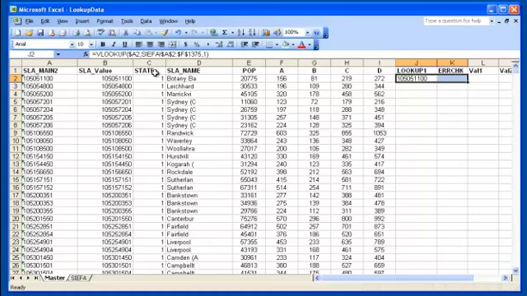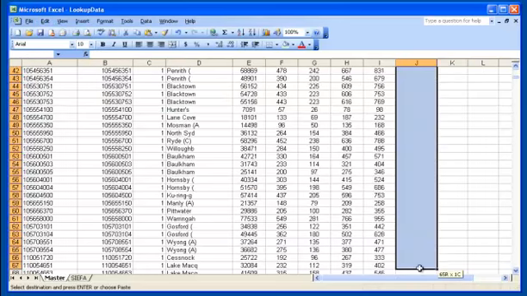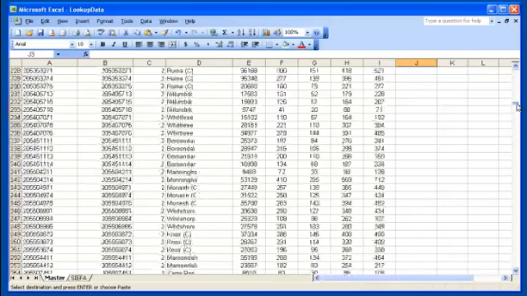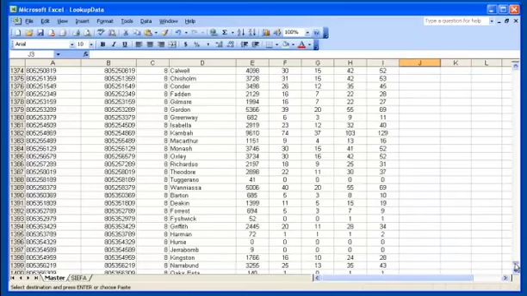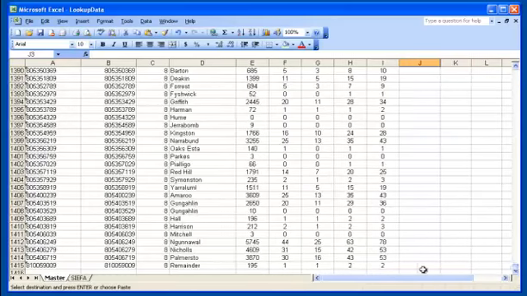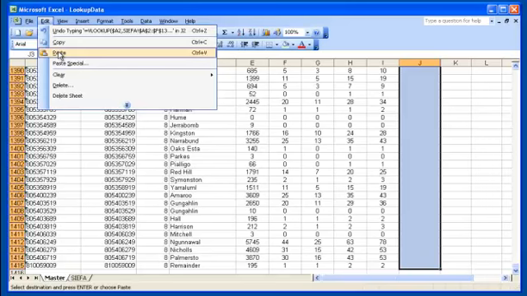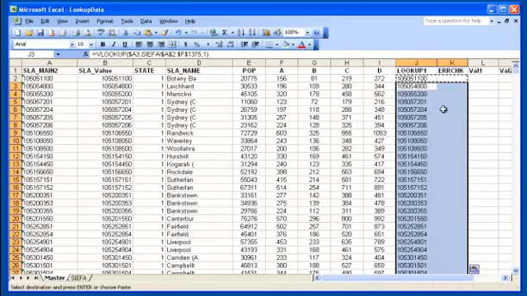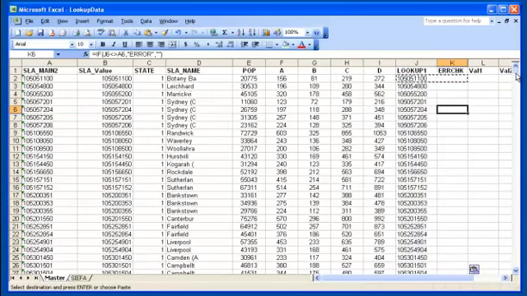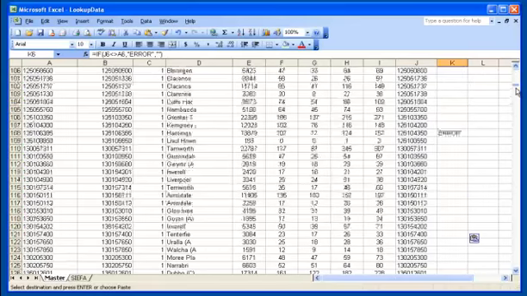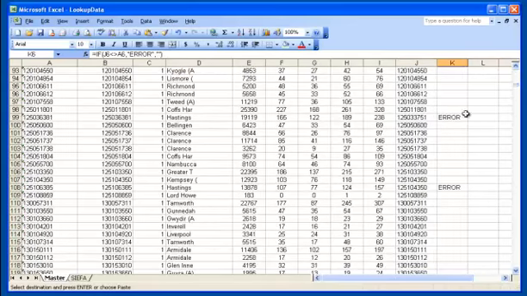So what we're going to do now is just make sure that all works. We'll just copy that, edit copy, and then we'll just go down here. I'm going to speed this all up, so I'll just rush down here like this to the bottom of this, holding the shift key down, click at the bottom here, and then I just go edit paste, and there we go. It's put all the formulas in. Now I always run my eye down this column looking for, do you notice that? There's some errors. Look at this.